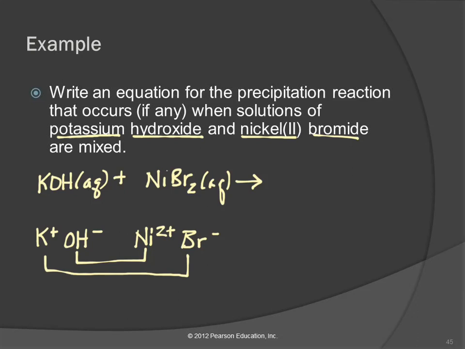Again, important to keep positive, negative. This positive ion is going to be attracted to this negative ion. This positive with that negative. We're never going to have an ionic compound formed between 2 ions with the same charge because like charges repel each other. So I'm switching partners, and I'm just going to write them with their new partners over here on the product side. So now K is going to be with Br, and the nickel is going to be with hydroxide. You need the charges so that you can write the correct formulas.